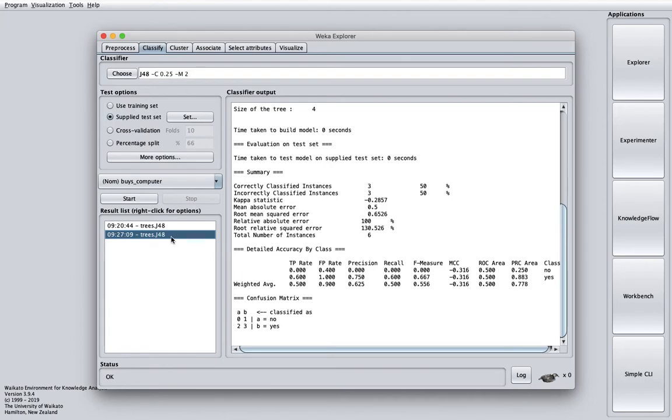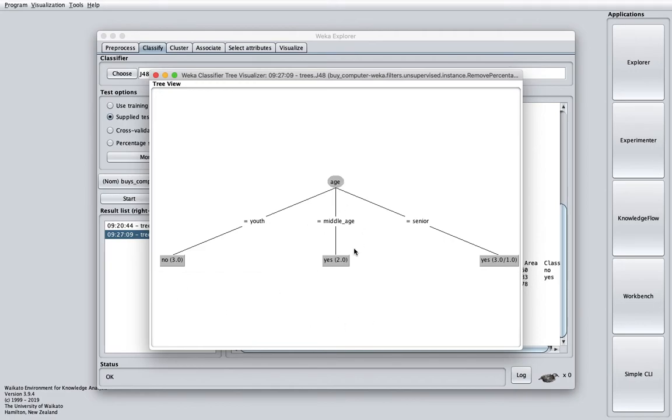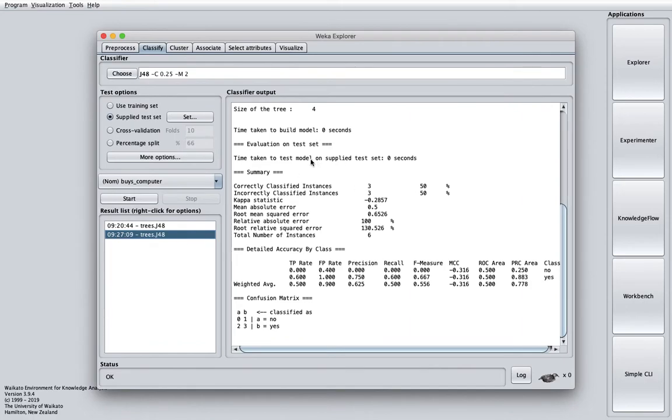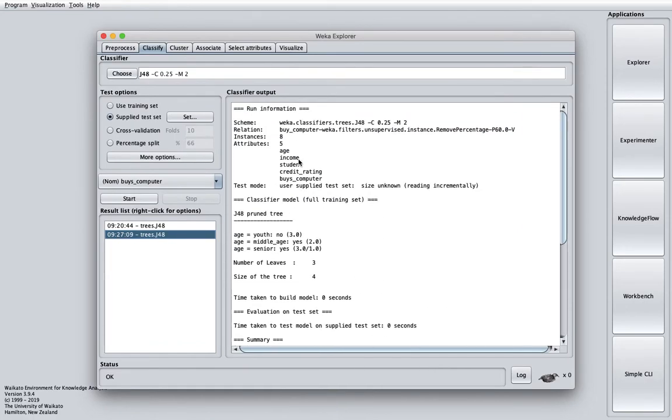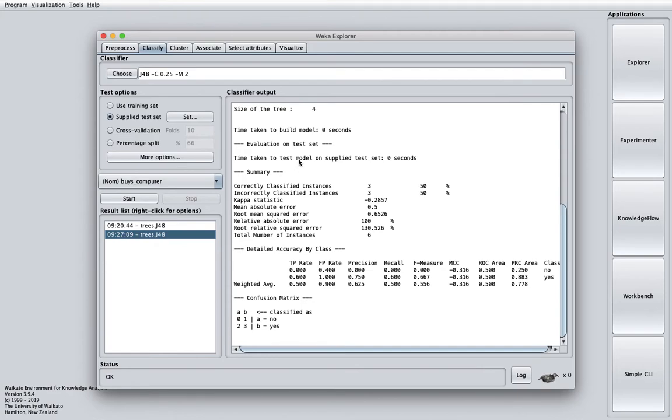So here also, if you want to visualize the tree, you can see that it is the same; it predicts the same way as based on the training set, right? This is the tree structure. Here also you have to give the output, that is, the actual output based on the training set, sorry, test set.